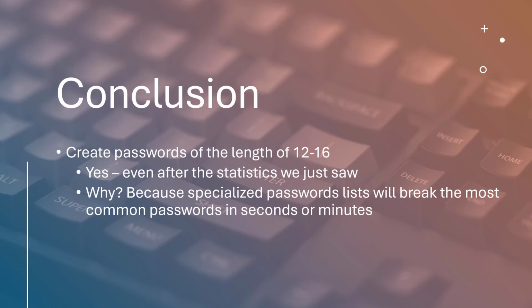So, conclusion-wise, I would say, even though we talked about the amount of years it takes and so on to crack a password, create one within a 12 to 16 character range, and that is the approach, even after the statistics we just saw. Why? Well, because specialized password lists will break most common passwords in seconds or minutes. And I'm just talking about one, the RockYou one, but I haven't talked about rainbow tables. I haven't talked about whatever kind of thing you can do.